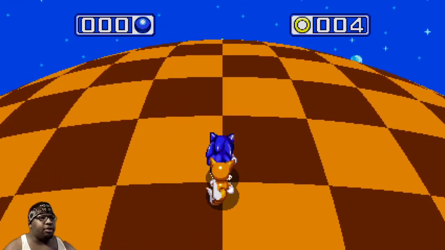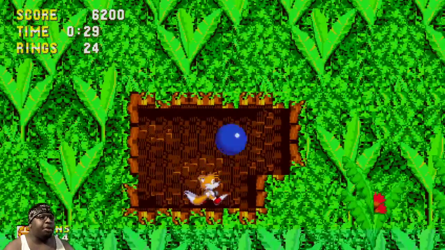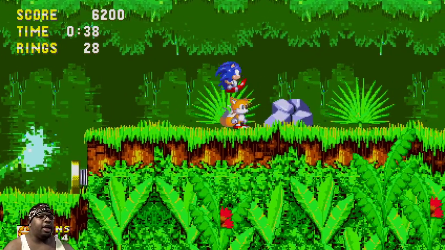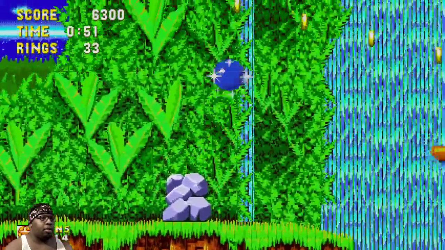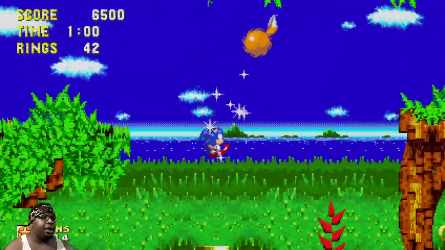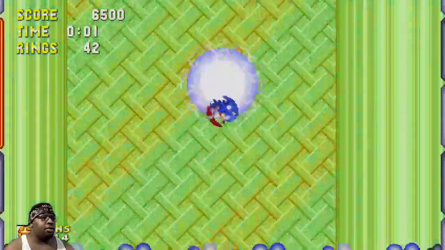There we go. First emerald. Wasn't the first try, but I still remembered it. There's no way for me to abuse that. There was a way you can reset the stage and keep going back at one point, but I think you gotta beat the game first. Yeah. I literally don't remember what the other ones were. I just remember that there was a way to abuse that in the original Sonic, you know. Oh, I remember this.